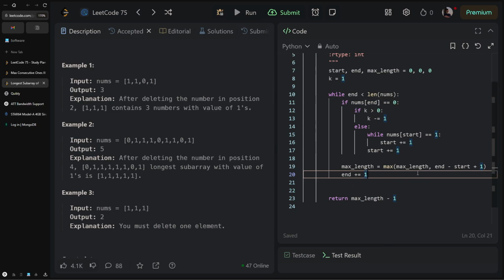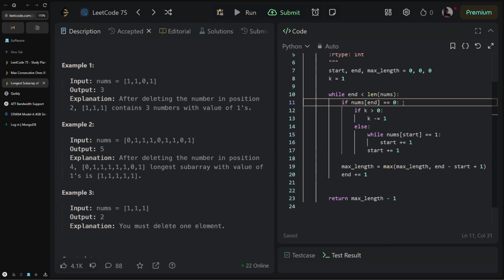So we say max length between, it's just not 0 and 0. End is 1 minus 1, 0, 0. Go to the next one.